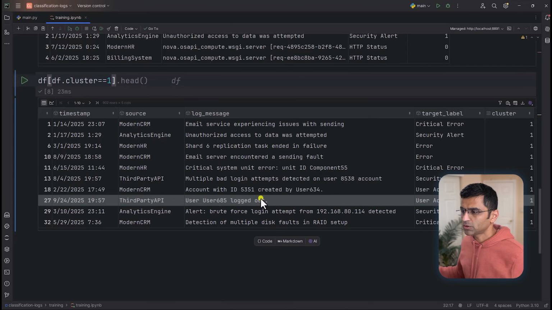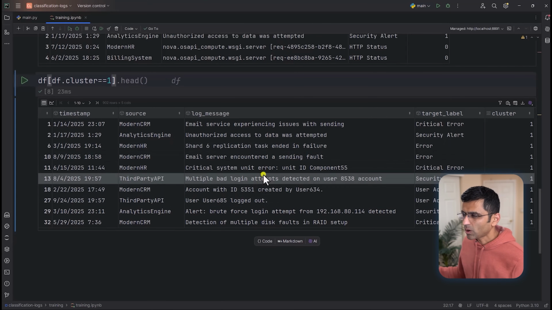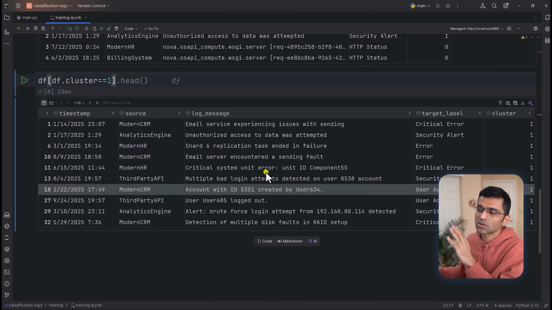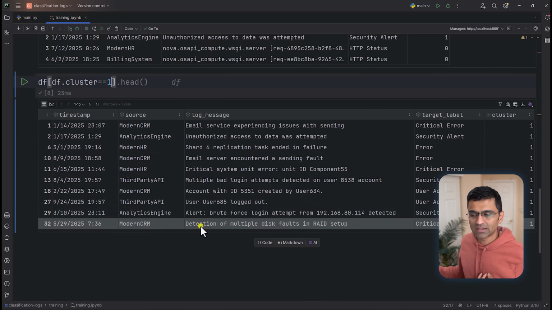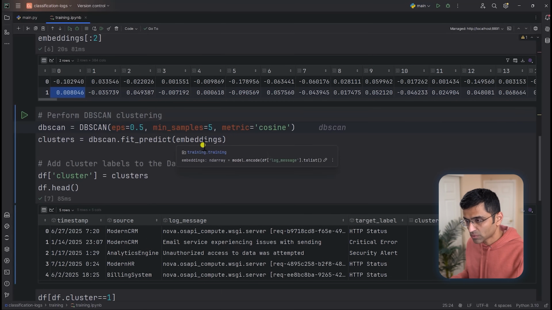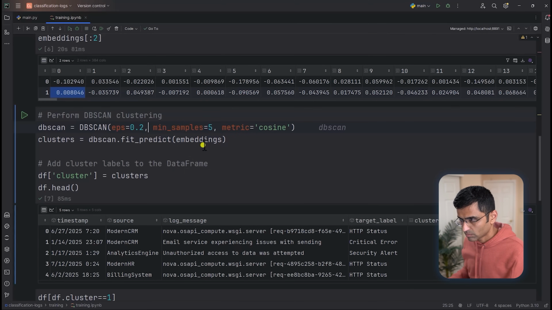So for one cluster value, you see all these different values, and my attempt is to capture the regular expression patterns. So the pattern is like user logged out, so it should just show me all the user logged out messages, but it is not doing that. The reason could be these values. So maybe let me tweak these values. So epsilon, which is that circle I was showing, right? I want my check to be tight, so I will just say 2, and minimum samples I will say 1. This is something I have done trial and error and figured out.